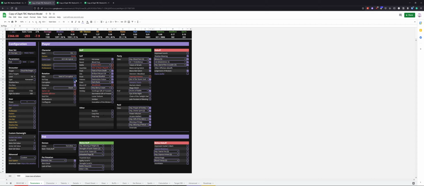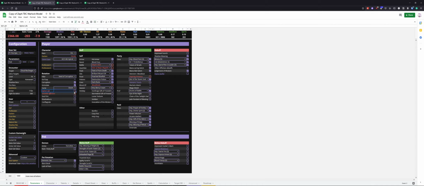It doesn't influence stat weights too much. If you would fill in here a really high amount, because for some reason you almost never reapply your dots or something like that, it would influence stat weights. But overall, you shouldn't really touch it too much. Then you can toggle corruption, immolate on and off. You can select which curse you use on multiple targets.